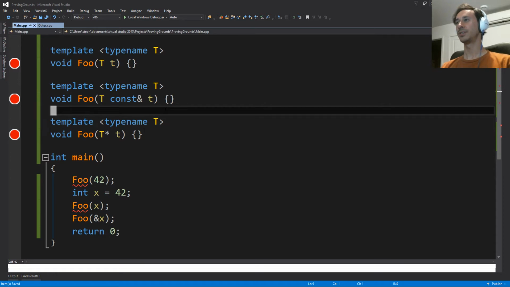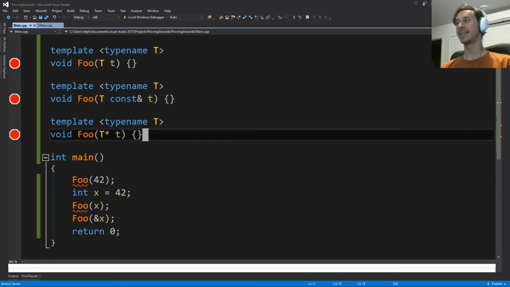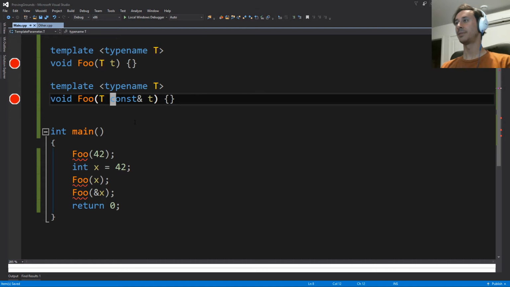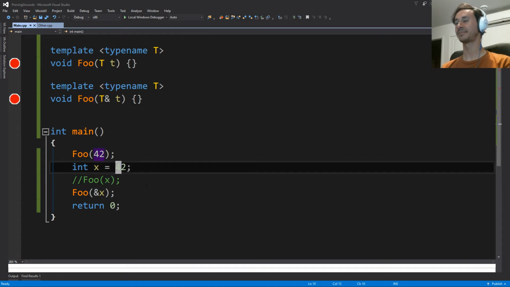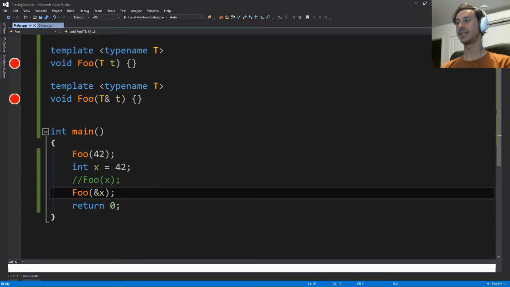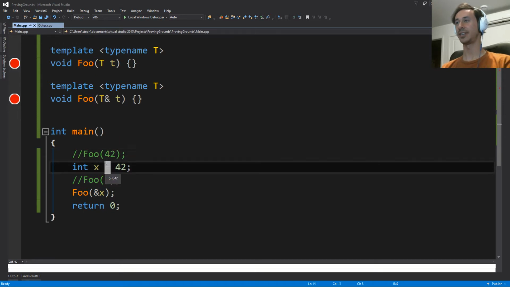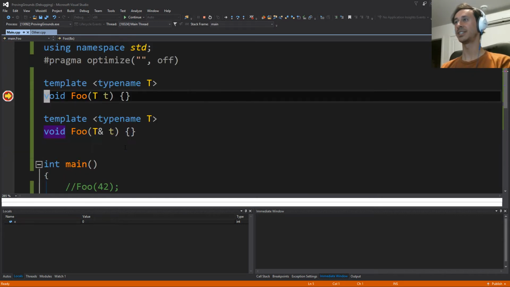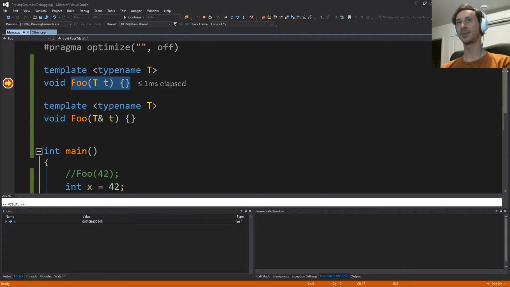So what's also interesting to note is that if you removed this template that takes this T pointer, and we'll remove this one here, and we'll remove this one which doesn't compile. So we notice right away that this foo here that takes a T pointer still works. And you want to ask, well, which of the two is it actually calling? Right? So you can run it, and when we actually run it, yep, it comes to this one.